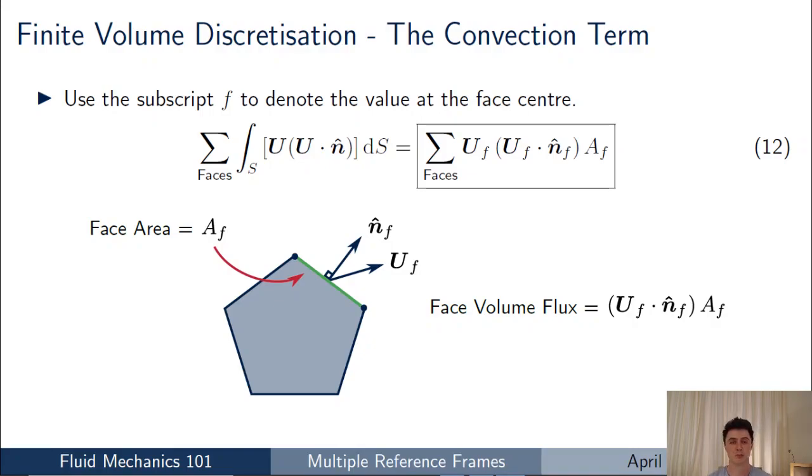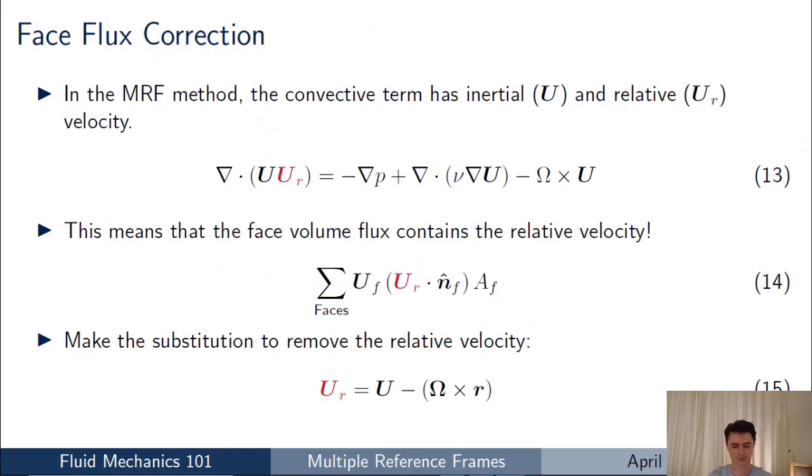This gives us the component of the velocity normal to the face, or the component of velocity that's traveling across the face. And when we multiply that by the face area, that gives us the volume flux across the face. So this is the flux of momentum across all of the faces that make up the cell. And that's all that we've done with the simplification. For those of you who want further information, you can always look back at my talk on the finite volume method, and you'll see this in more detail if you're interested.